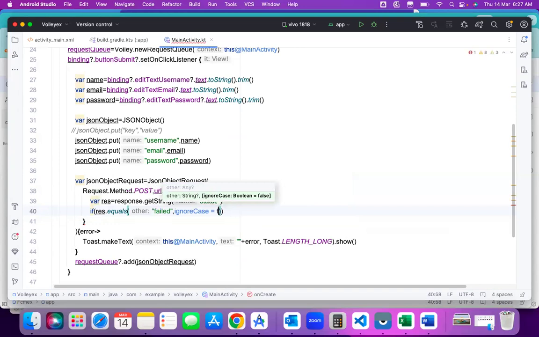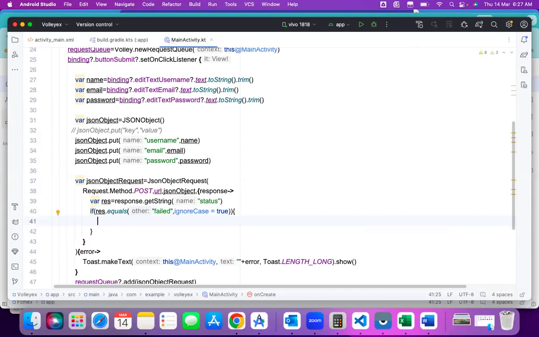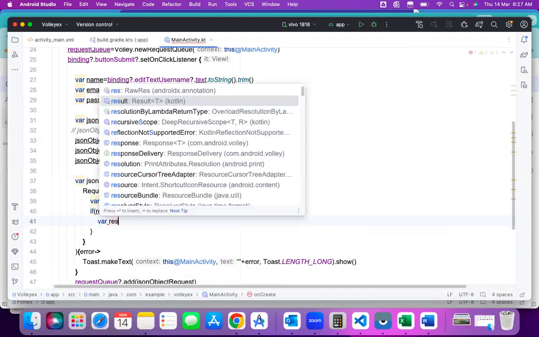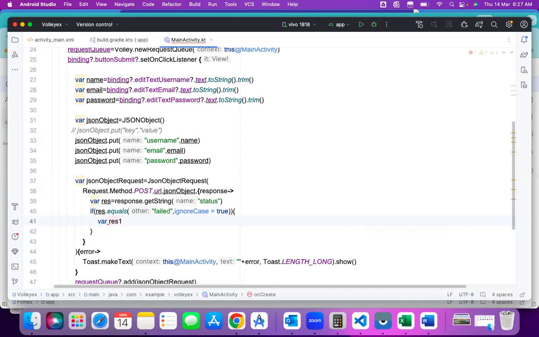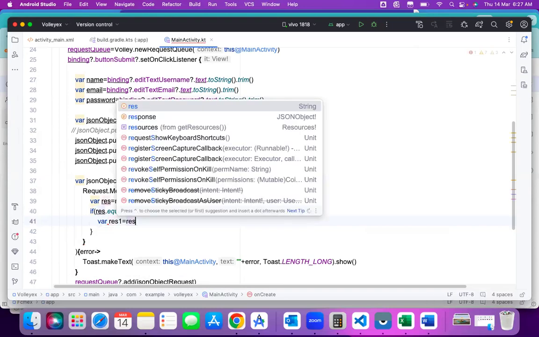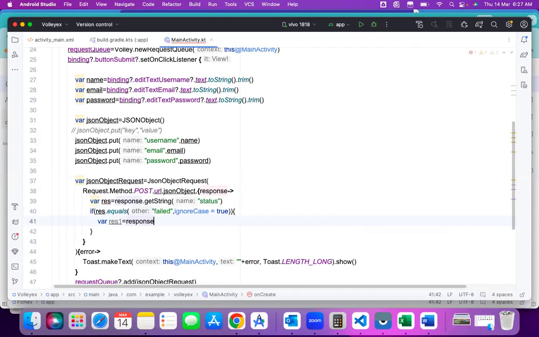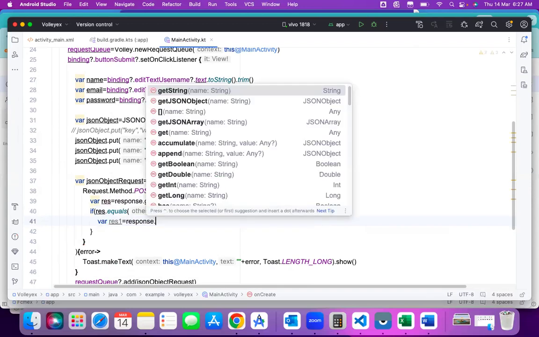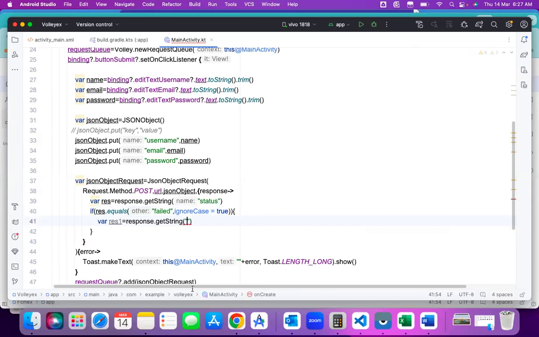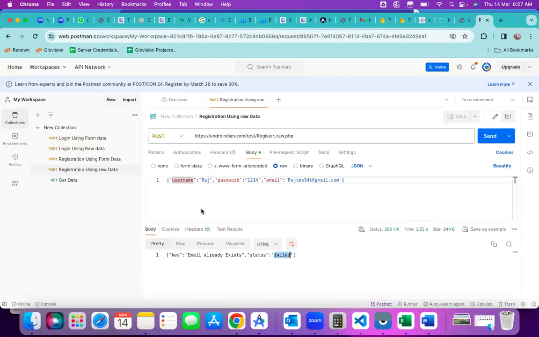Ignore case true means even if it comes in upper letter or small letter, it will be matched. Next, here I want to show the actual result. So for response one equal to response.getString. What is the key here? That is key.